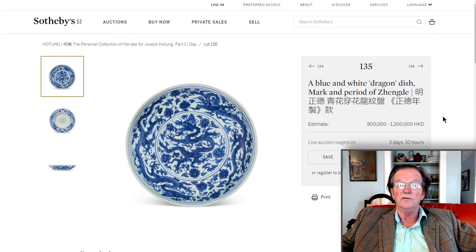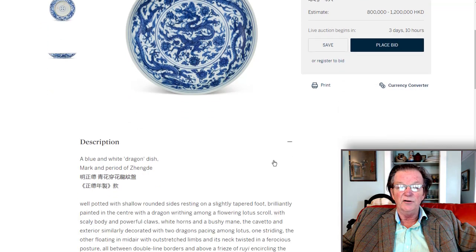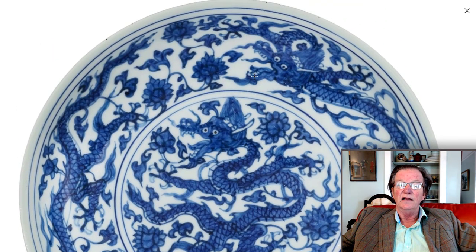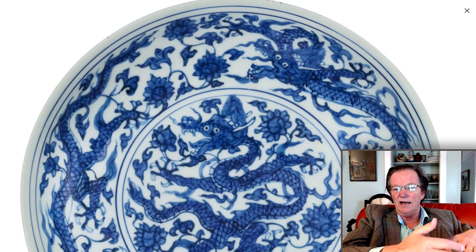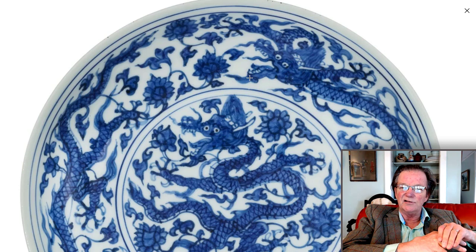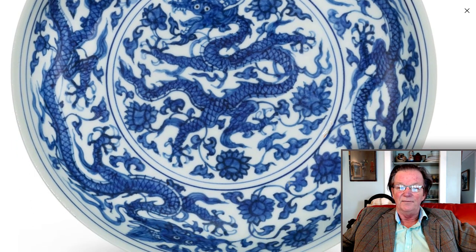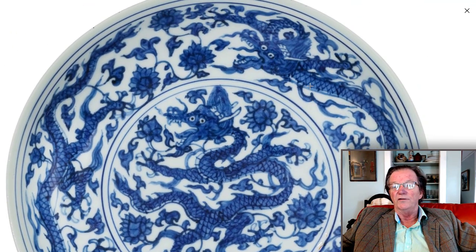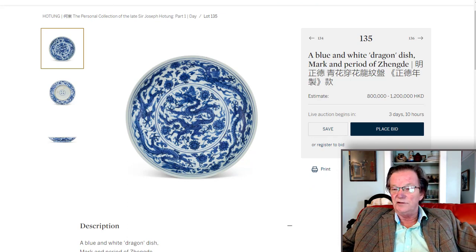Also in the Hotung collection is this Mark and period dragon plate — an early one, beautifully done. It's not enormous — about eight inches in diameter, so not a charger — but the workmanship is absolutely excellent. I love the facial expression of this dragon. The difference in the way dragons were decorated in the Ming dynasty versus the Qing dynasty is pretty striking. The Ming dragons always look a little goofy to me — like cartoon characters, a little cartoonish, a little folky, loosely drawn, whimsical. In the Ming dynasty, you often see them without the pearl chasing the pearl of perfection — they're just there as symbols of the emperor. The pearl was always used in the Qing dynasty but not often in the Ming.